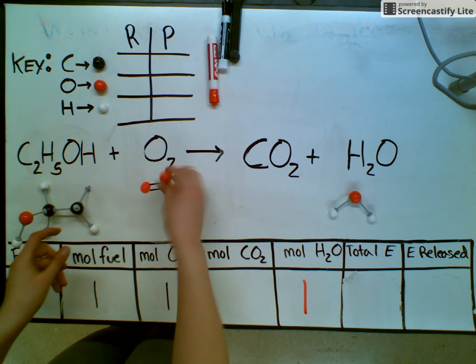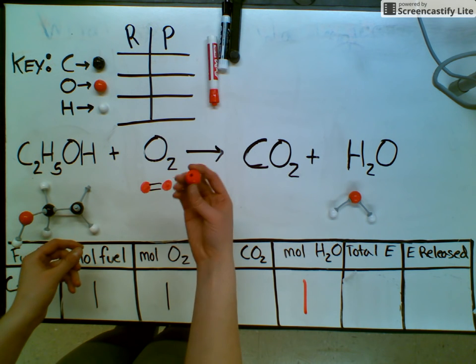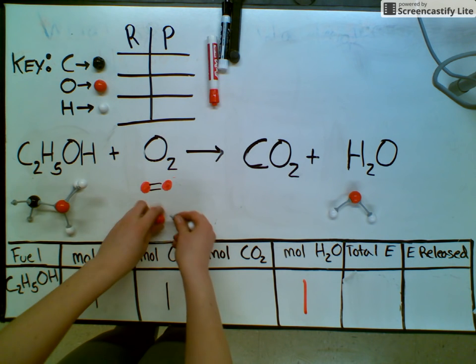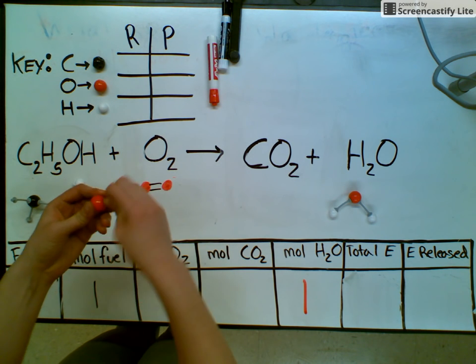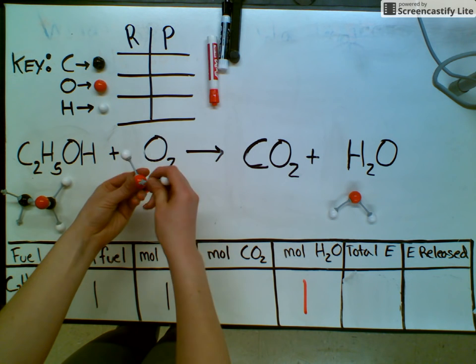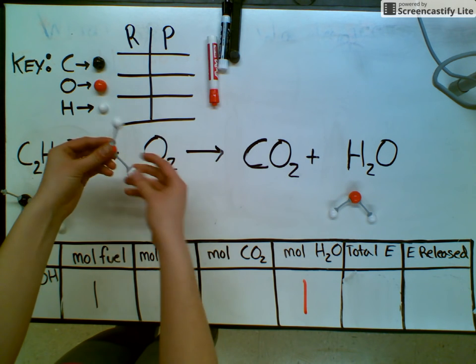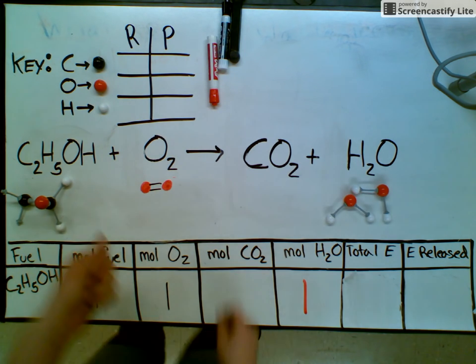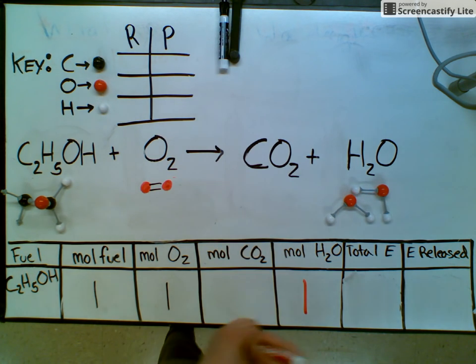Okay, so I can go ahead and probably create another water because I've got this oxygen sitting here. So I'm going to go ahead and just start removing the hydrogens from the hydrocarbon. Add that here. Okay, so now I've got another water. Add that to my product side. And now I'm going to go ahead and change this. I've got 2 waters now.